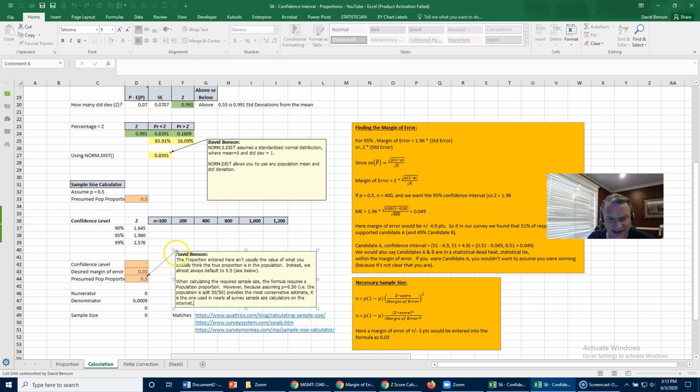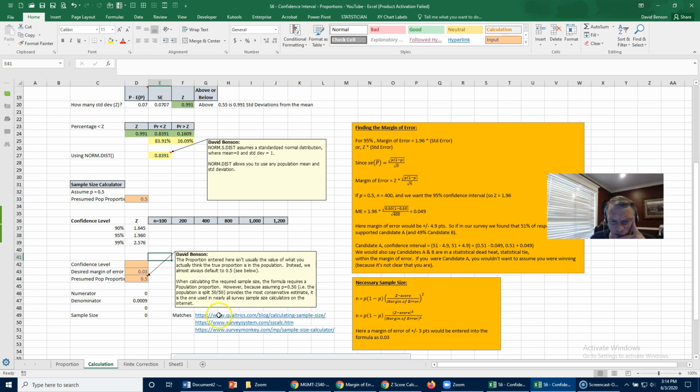And the reason goes back to what we saw on the previous page, which is assuming probability is 0.5, so they're split 50-50, provides the most conservative estimate, and so that's the one that is used in nearly any of the survey sample size calculators that you use on the web.